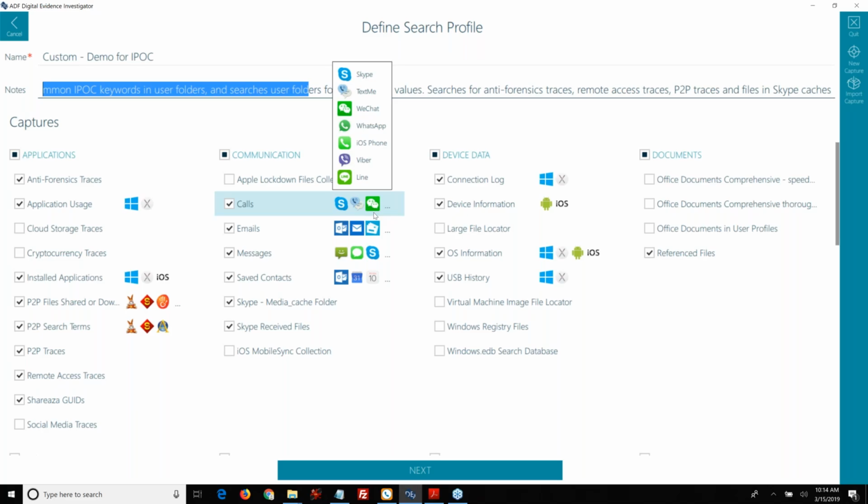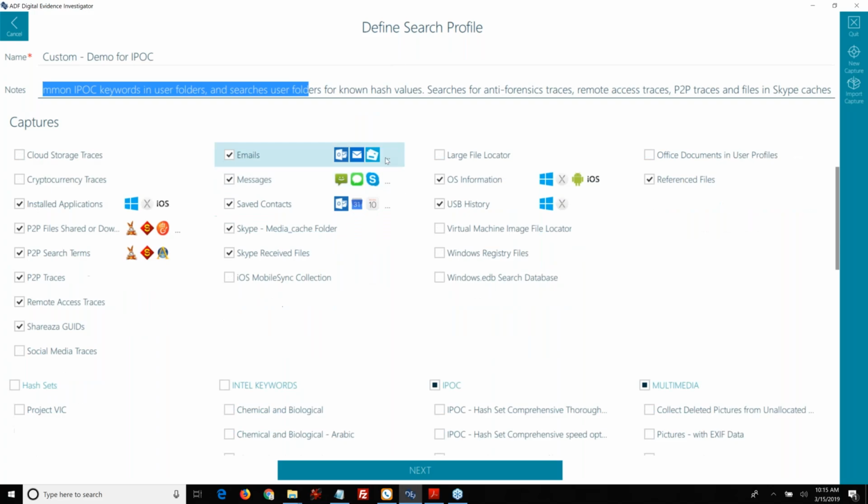Under the calls: Skype, TextMe, WeChat, WhatsApp, iOS phone, Viber, and Line. And for those of you who aren't aware yet, cell phone is coming out of beta and will be going into the program with the next release. So that's why you will start seeing some more artifacts in here pertaining to cell phone.